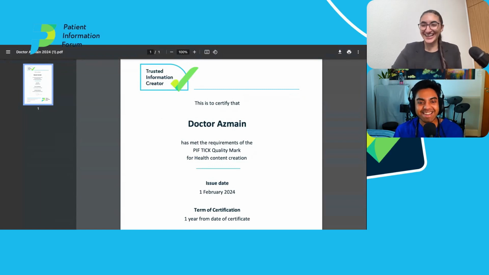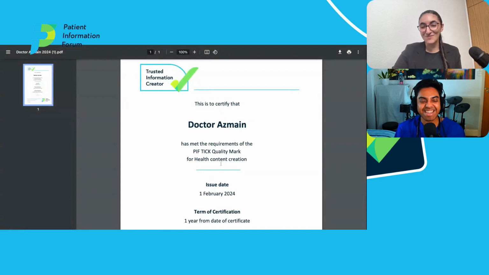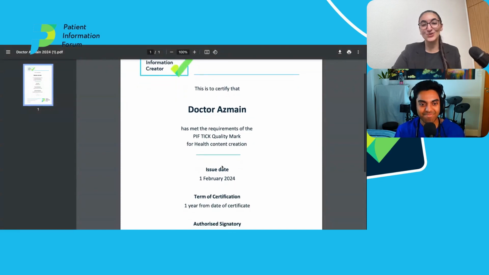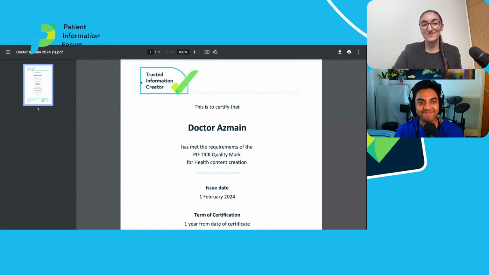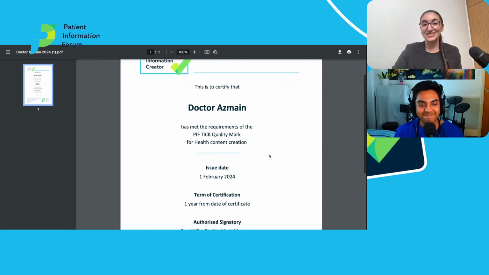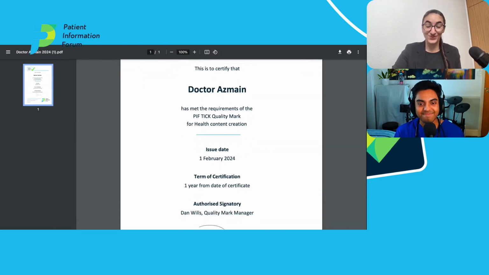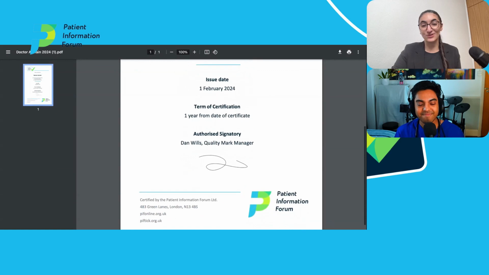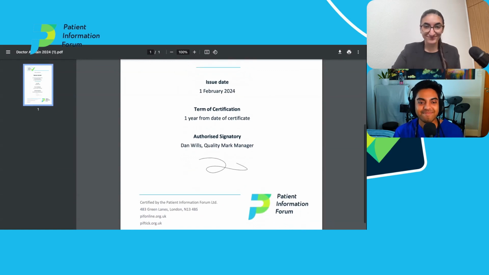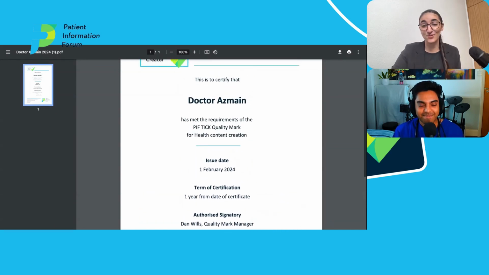So from the 1st of February, you will be able to put the PIF TICK logo, which is a trusted information creator logo here with a big green PIF TICK on it, to say that we have seen your health content creation process and approved it, and it's signed off by Dan Wills, our quality mark manager. And this certificate is valid for 1 year.